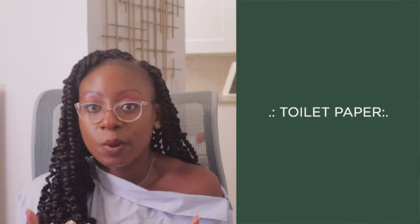The next thing is toilet paper. Remember I said that this was the master, guest, powder, everything bathroom? You don't want people to be wondering where your toilet paper is, or running all over looking for it and trying to find it. The toilet paper should be readily accessible somewhere in that space, and it should be somewhere that's easy for them to find, and you probably want them to find that before they find any other unmentionables that you don't want them snooping through your medicine cabinet looking for.